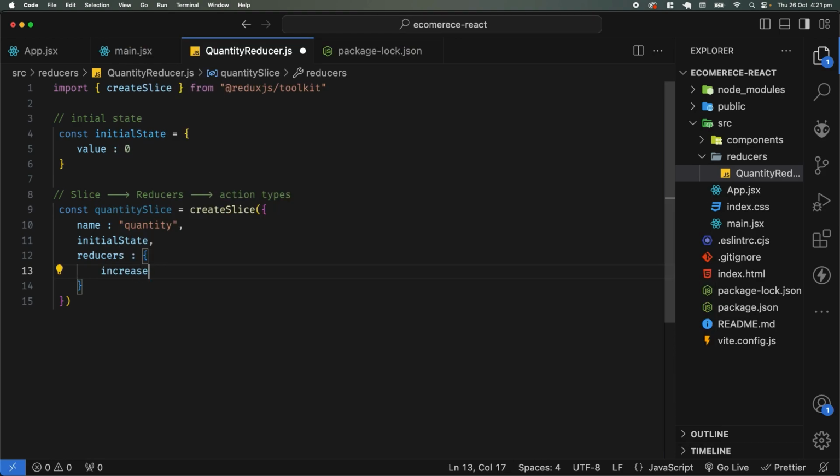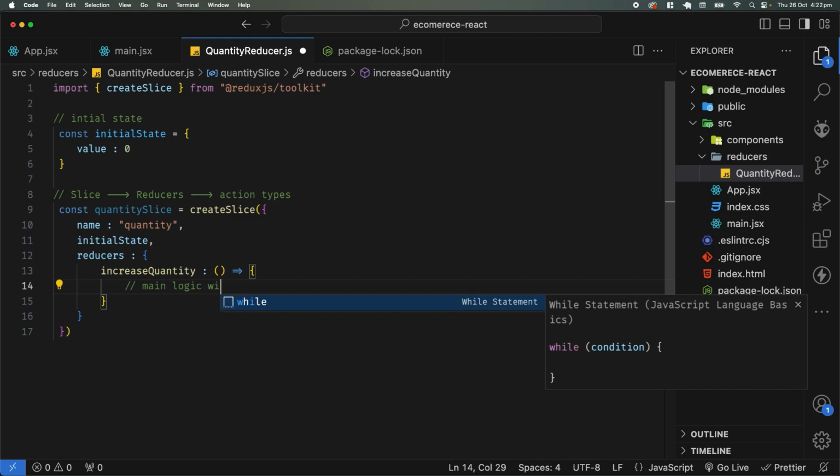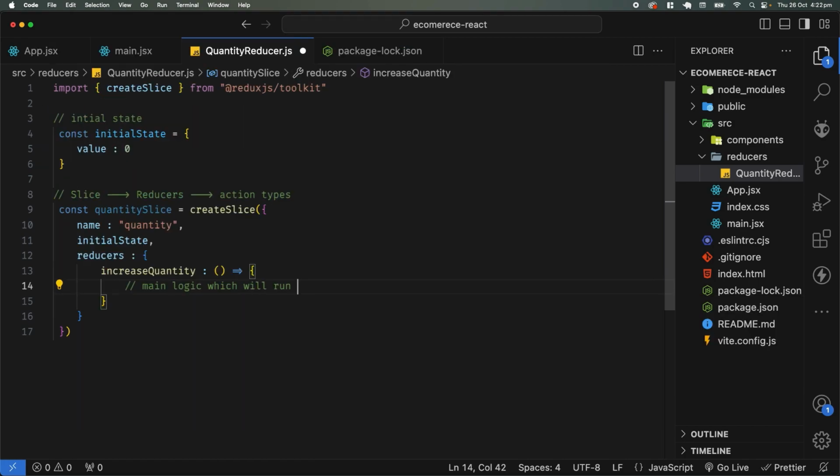So I will just type increaseQuantity. Okay, increaseQuantity is obviously our very first action type, and it will accept an arrow function, and in this arrow function we will write the main logic, which will run against this action type, and that action type is this one, increaseQuantity.